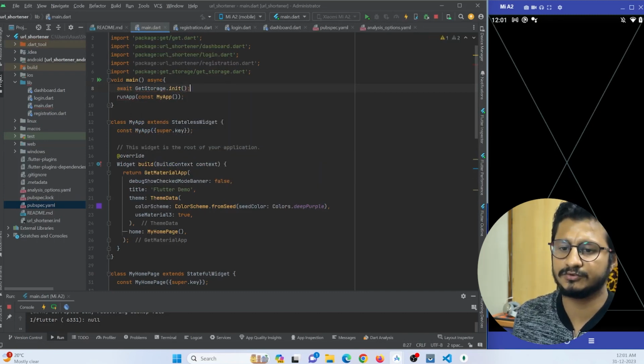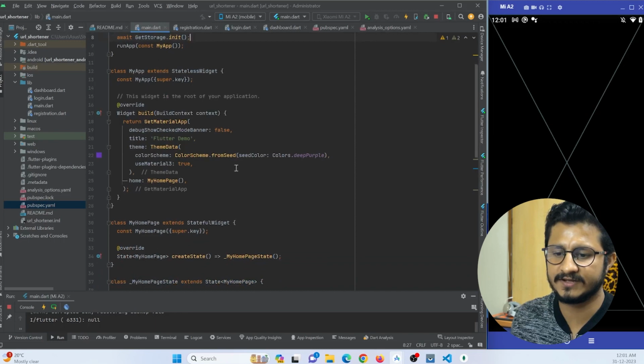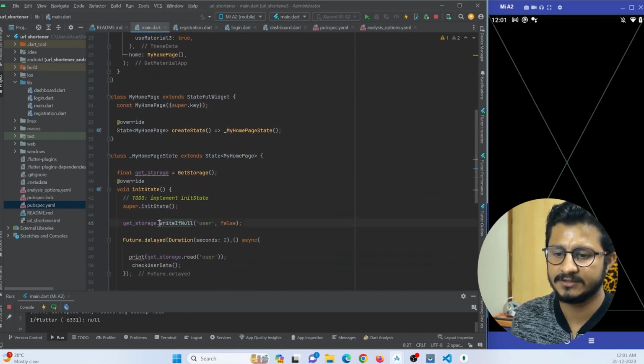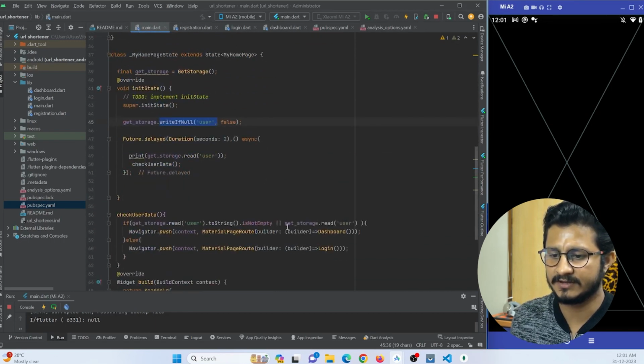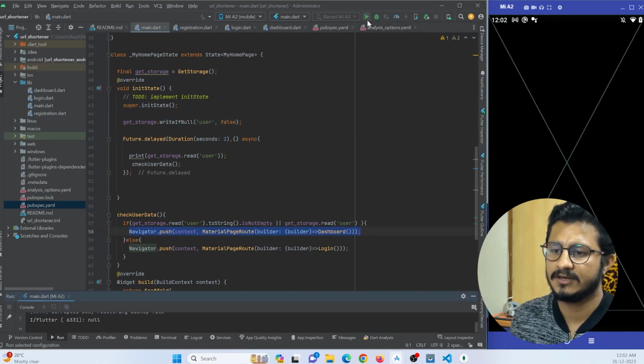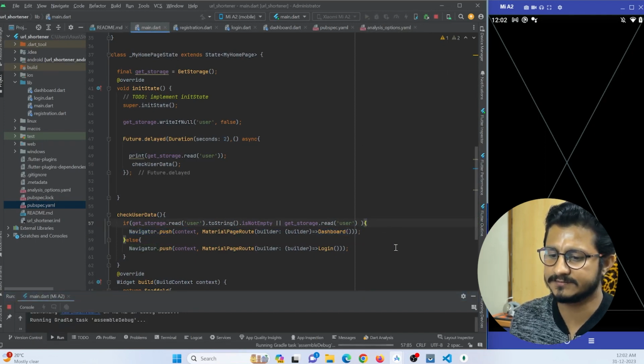I just forgot to do this, and because of that I was getting null in this parameter and navigating the user over here. Now if I stop this application and run it again, installing it again, let's check what happens.